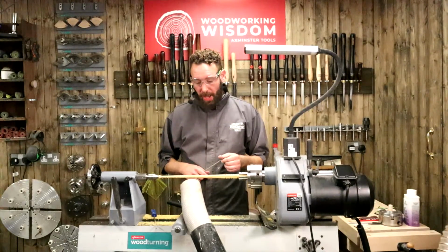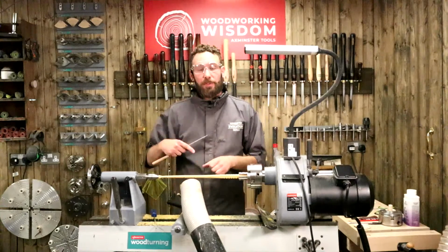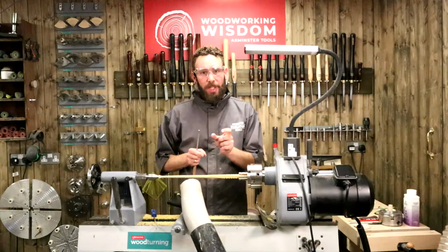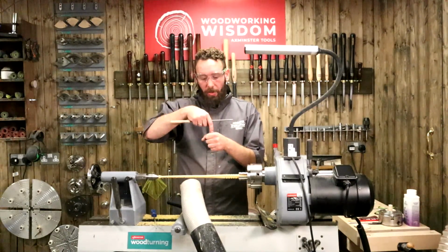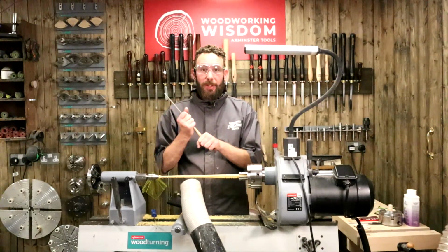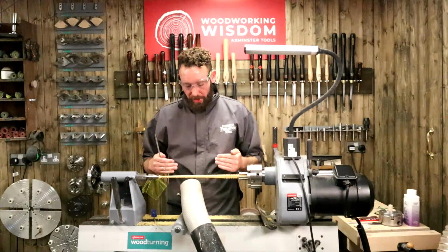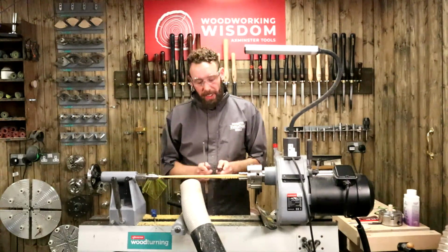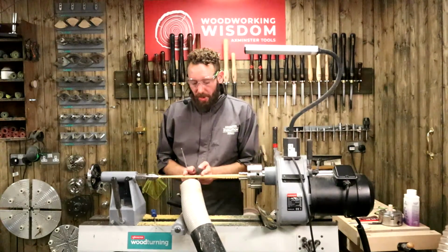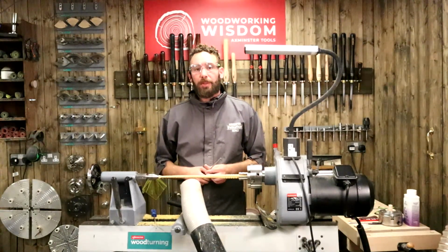One that I did, I've left the drill bit in it. So I've drilled the hole with a cheap drill bit, taken it back out, drilled it the other way, and used that as a pin to hold the two pieces together. So laminating across that way is fine. Just be careful if you're doing little sections. You want to make sure that they're really nicely bonded right the way through.